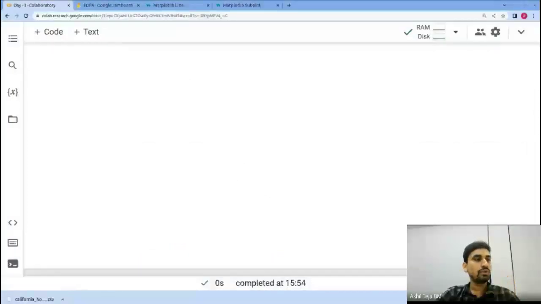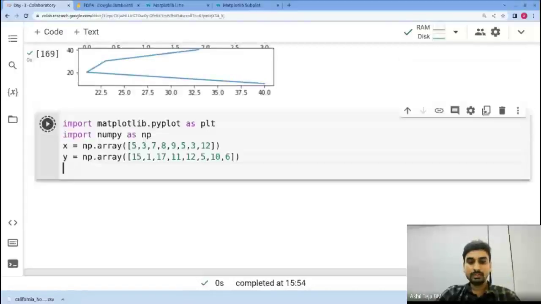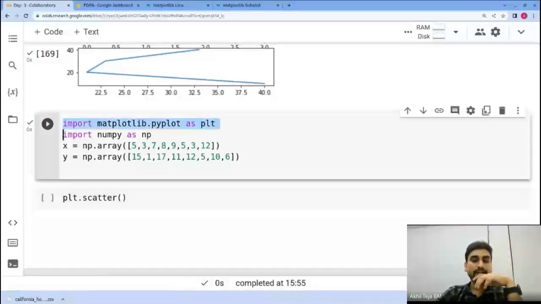I have a code for you guys for the simple scatter plot. This is my x and y, and plt dot scatter is a method. This will not change anything, guys. I just imported Matplotlib again, and I just imported NumPy again, and I have x and y as inputs.